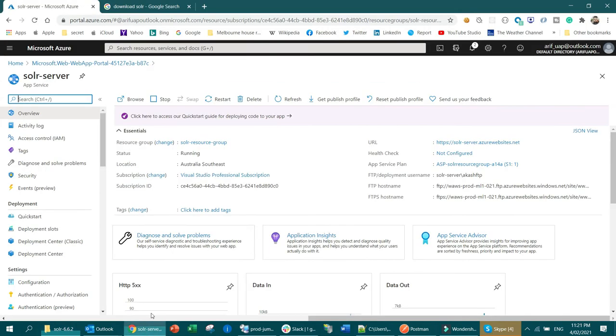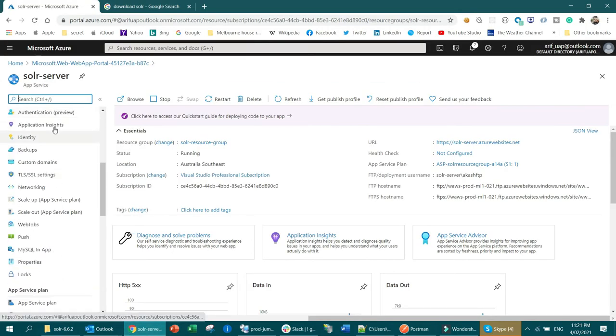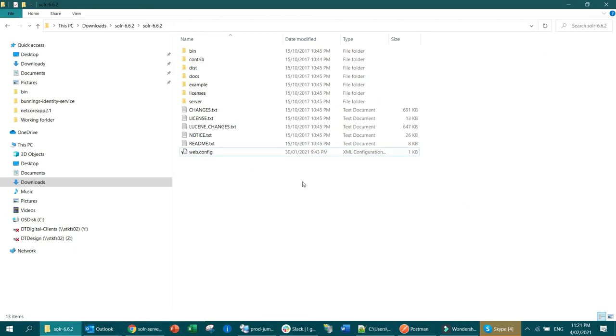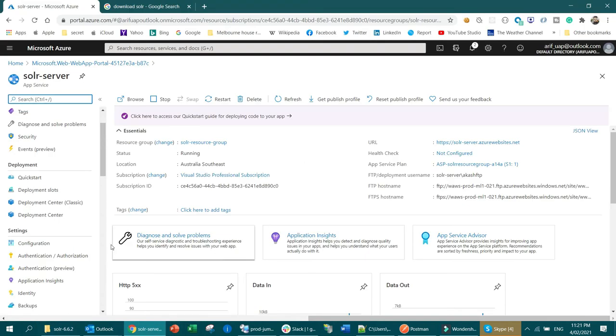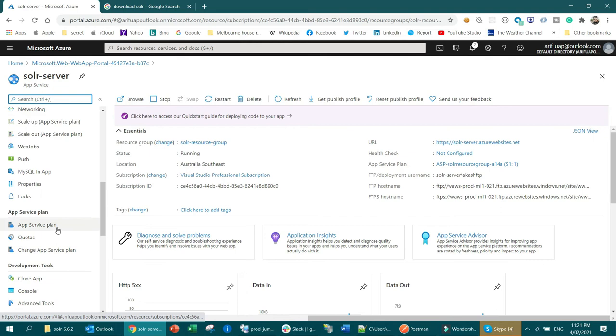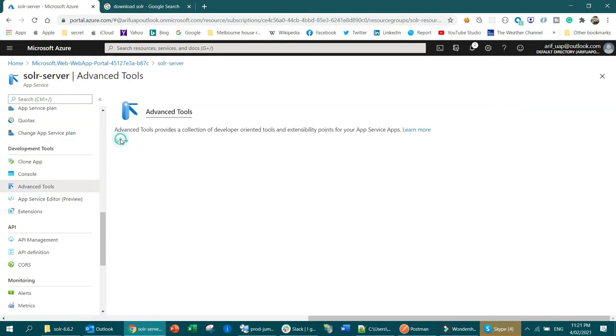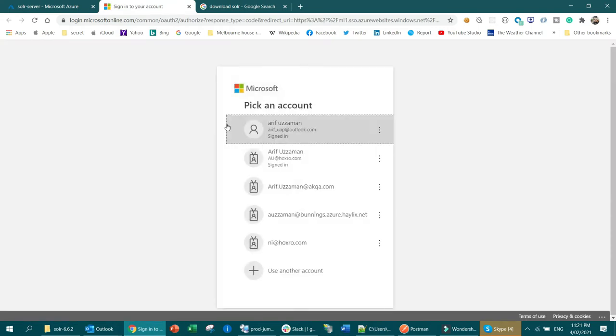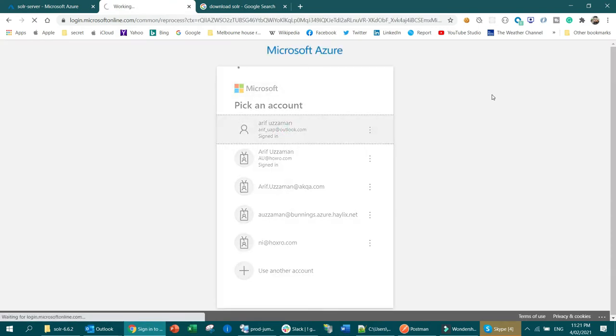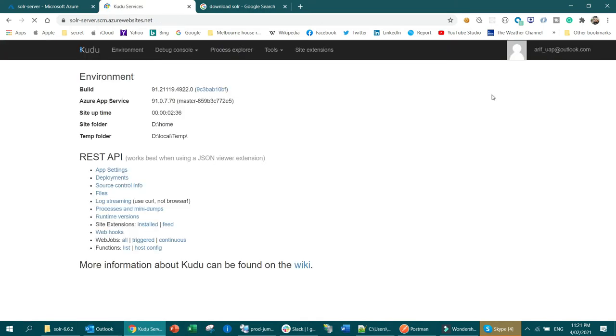Then we just need to deploy this application. How can we do that? There are a lot of other options, but I really prefer the advanced tools. We go to the advanced tools and log in here, and then we just need to copy paste all of these contents to the root directory. This is really easy.